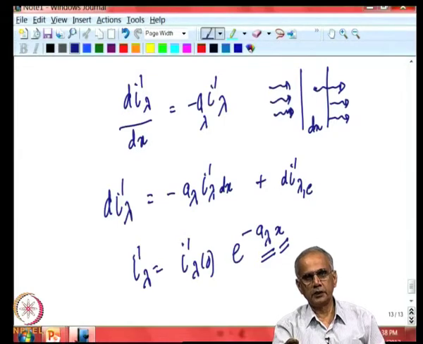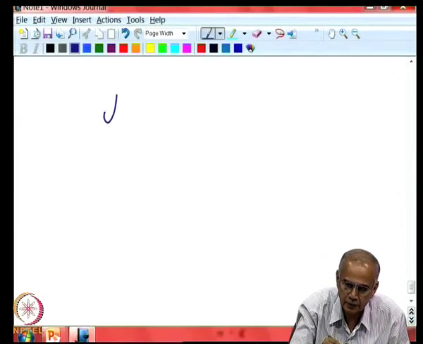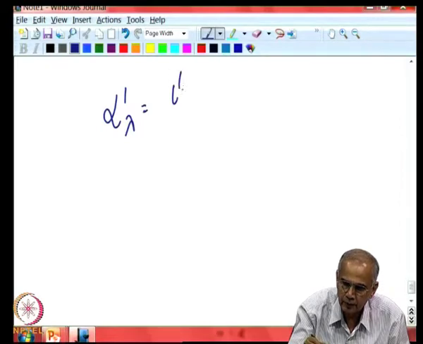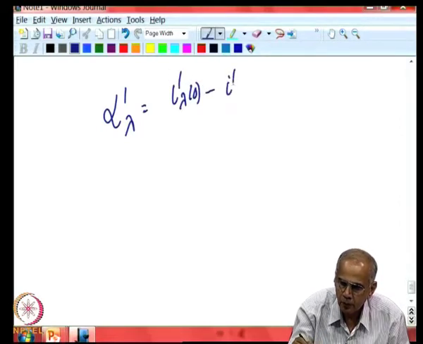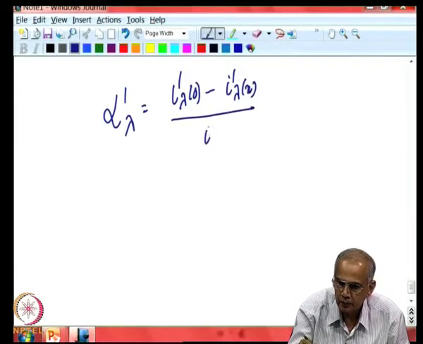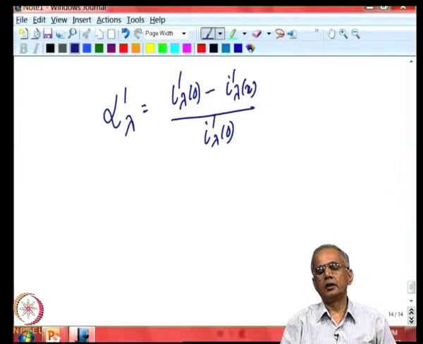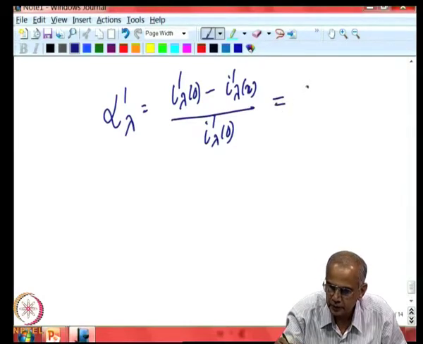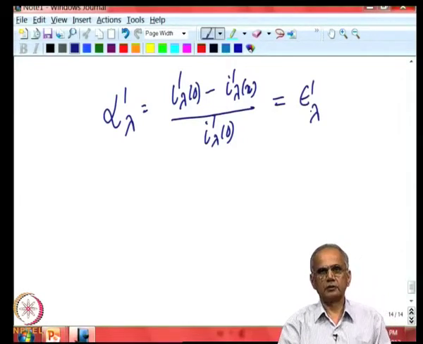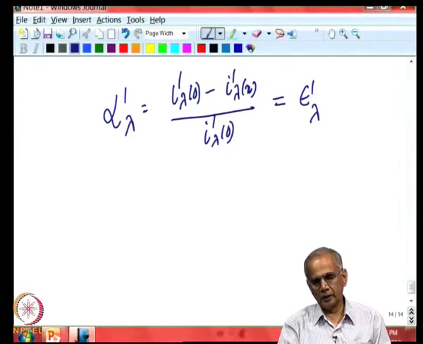But notice that we can also define the absorptivity of this gas now. This is the absorption coefficient, which is a dimensional quantity. We can also talk about absorptivity, which is the fraction of radiation that is absorbed. That is what was coming in and what went out, divided by what is coming in. So, this is absorptivity. Now, if you remember your Kirchhoff's law, the directional spectral absorptivity has to be equal to the directional spectral emissivity. So, this follows from the most basic statement of Kirchhoff's law, that the directional spectral absorptivity and the directional spectral emissivity are equal.